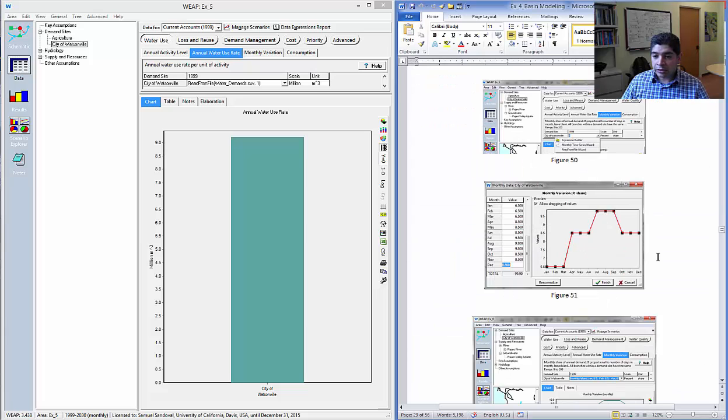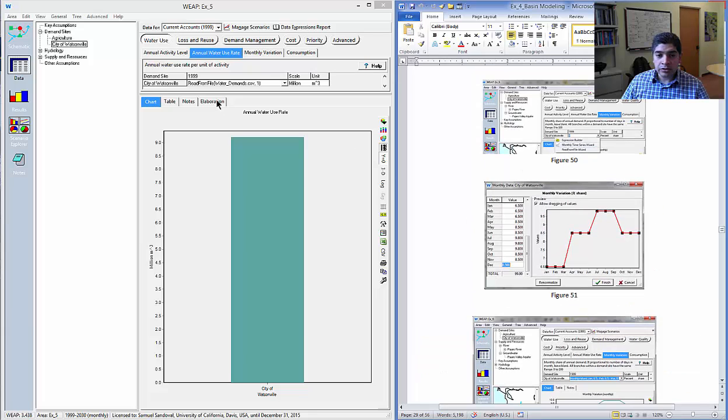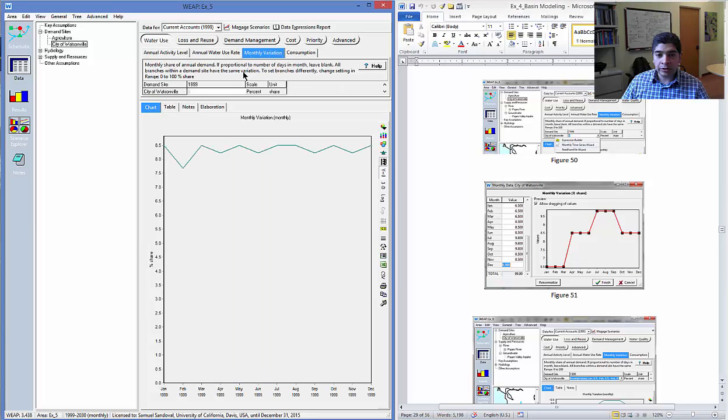Now we're going to declare the monthly variation for this. So again, you go here, monthly variation, and go to the monthly time series wizard.